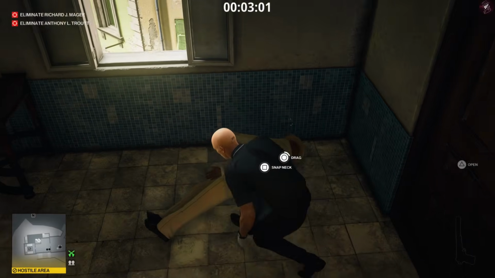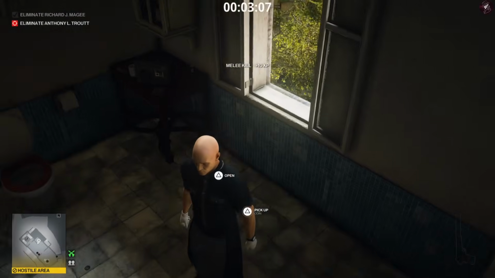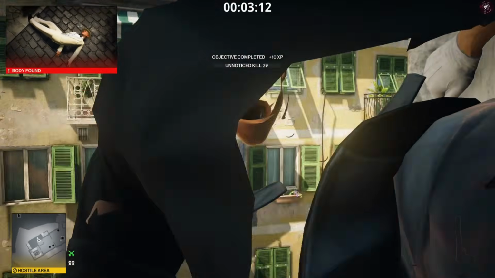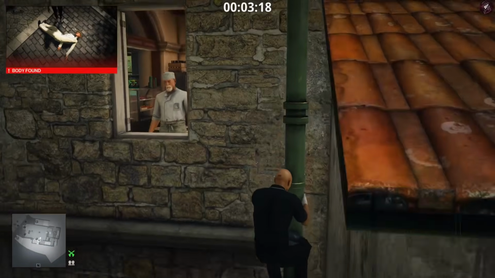Once you've done that, just throw him out the window for an accident kill. Like I said for method 2, his body is going to be found, but it's an accident kill. It's not going to affect your silent assassin, so don't worry about it. Then we're going to leap out the window, retrace our steps, and slide all the way back down the pipe, and then we need to head back down to the mansion area.